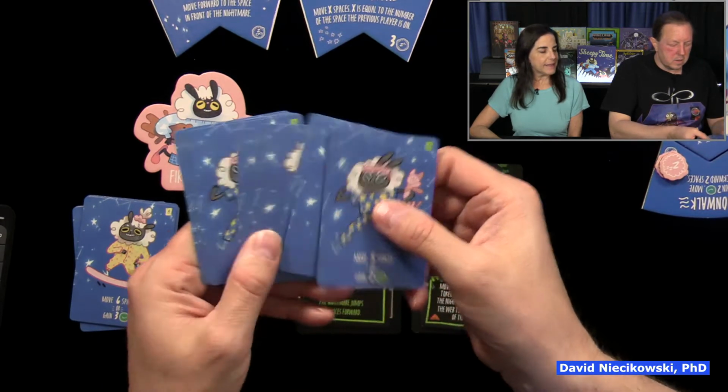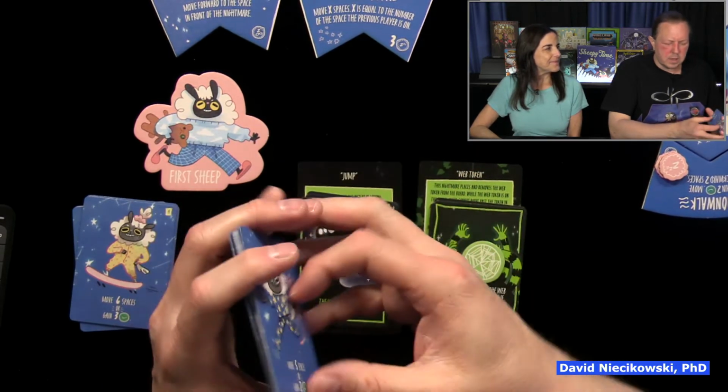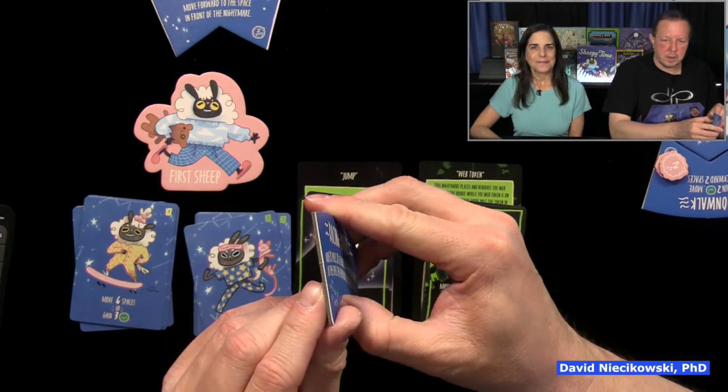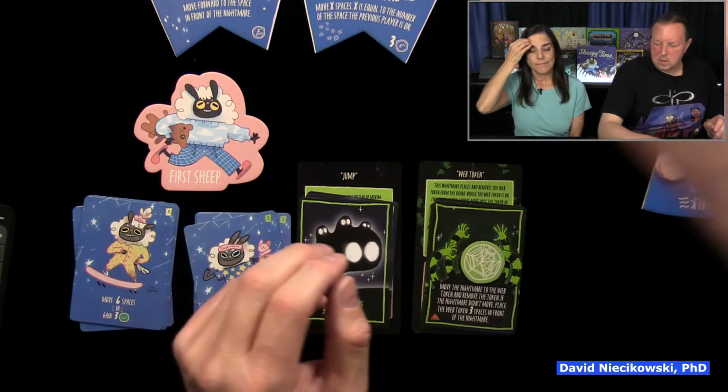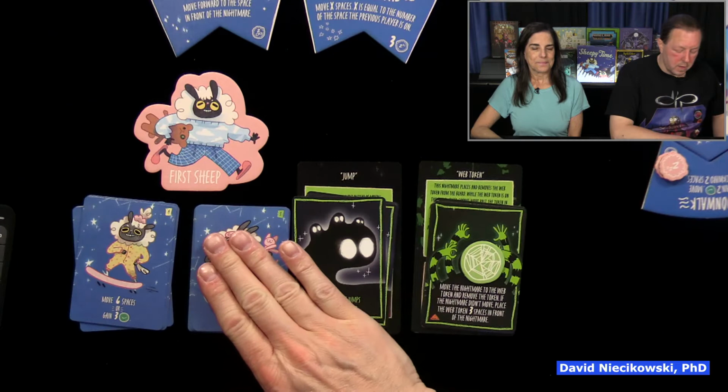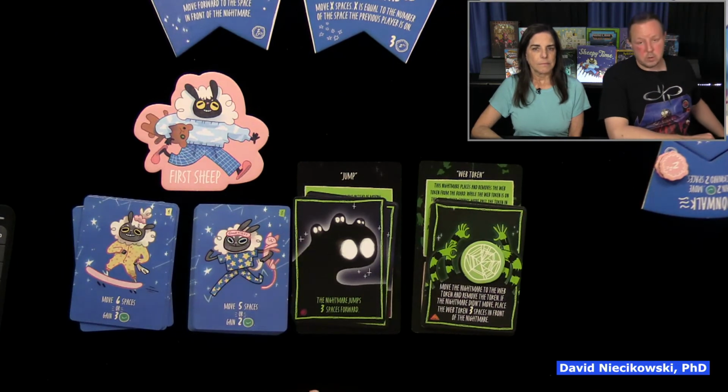They have little sleeves to match it. Well, we can get sleeves for this. And the cardboard's decently thick, and it's not warping. It's good. So that's why I say it's average components with the cards, but it's quality with the other parts.